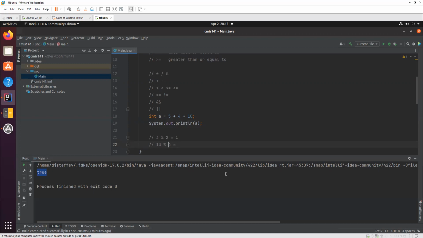Let's do 14 mod 4. It's going to be 2. Why? Because 14 divided by 4 is 3 with a remainder of 2. So that's what that means. This means the mod. It means give me the remainder of this division.